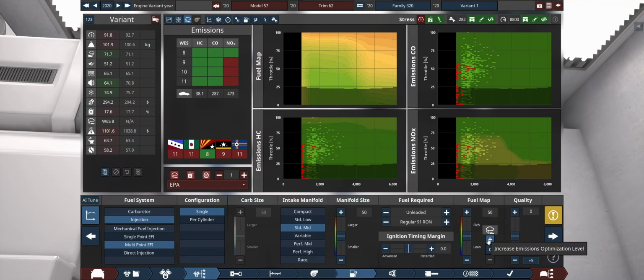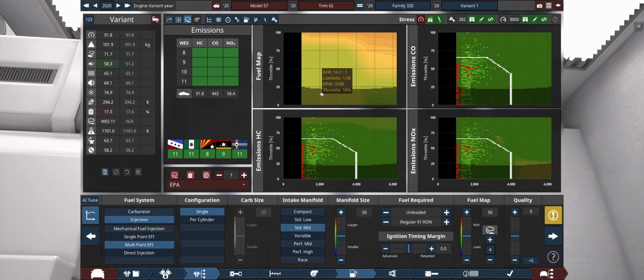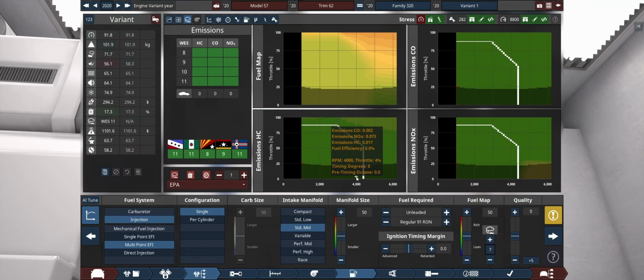Okay then. And so you're still wondering, because I haven't explained it yet, because I'm a silly, what does this slider do? Well, let's click it and find out. We'll go up to 4, and as you'll see here, this changes our air-fuel ratio. And as you can see here, this is the line where we have optimized for the emissions testing. So if we increase this to 7, we'll just mark here as where it was. As you can see, it moves further out.